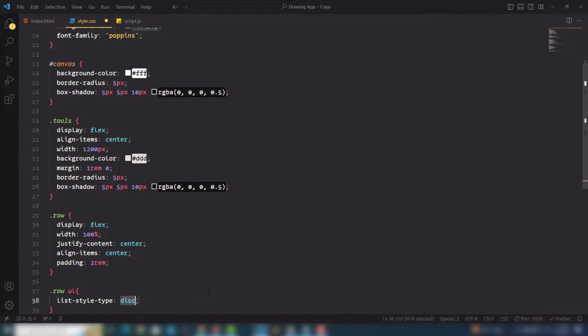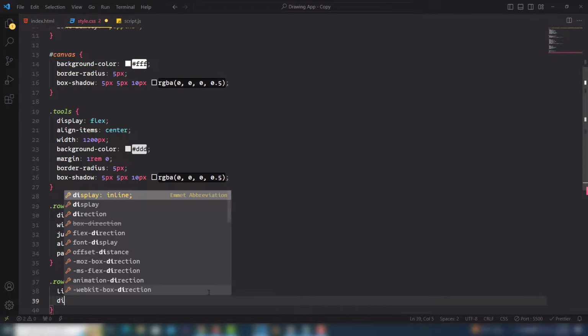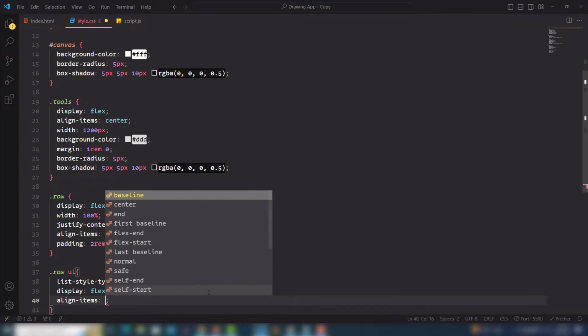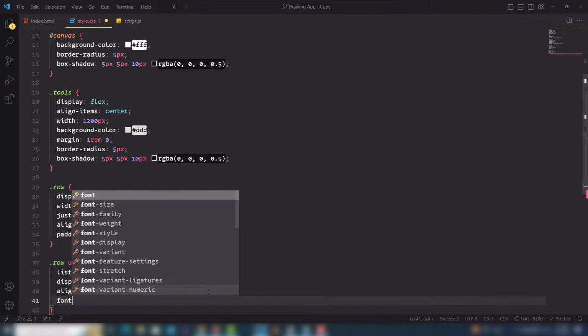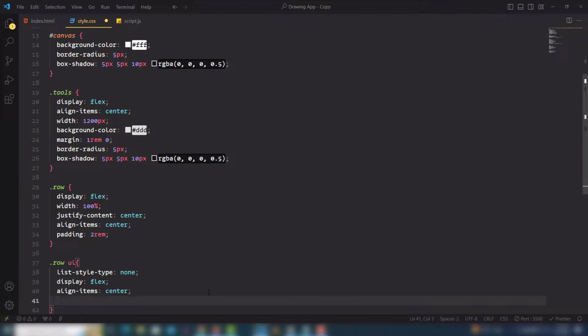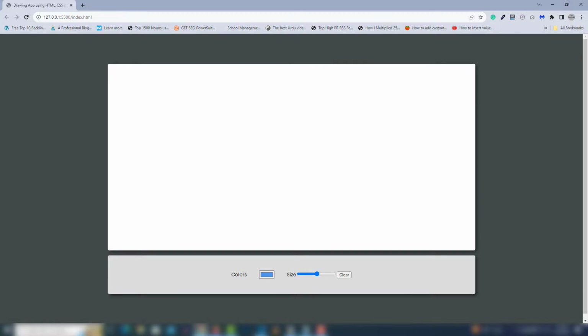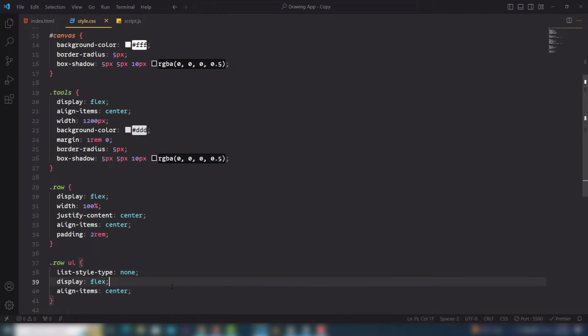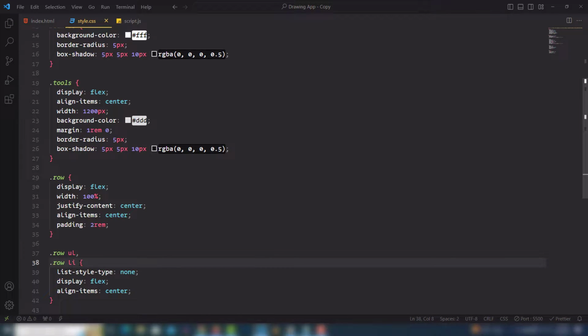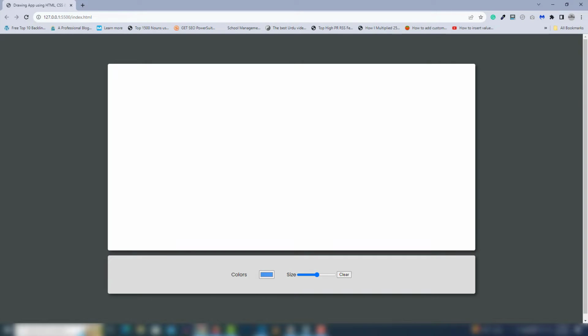tag. Let's just start out with display flex, align it in center, and I already mentioned the font family on top. First we're going to save it, and let's look at that. Right, but also we need to select the alert tag as well. Row highlight tag. Everything is in the center with our text.